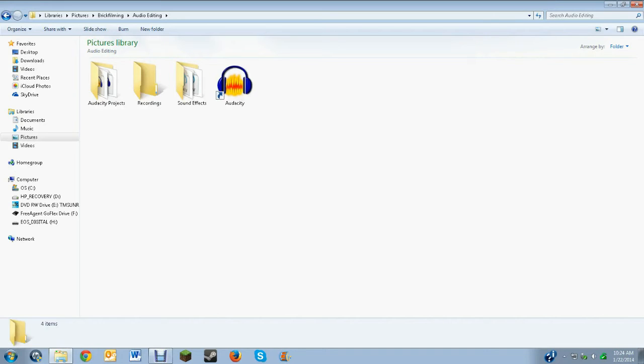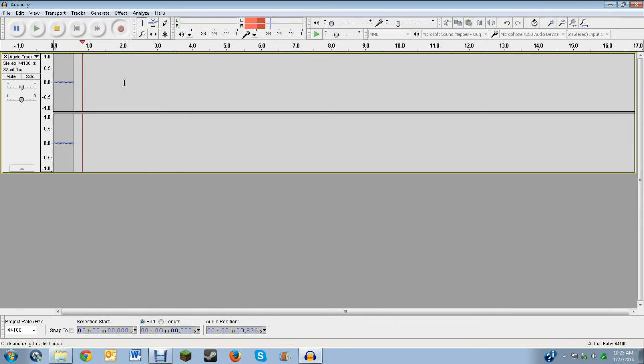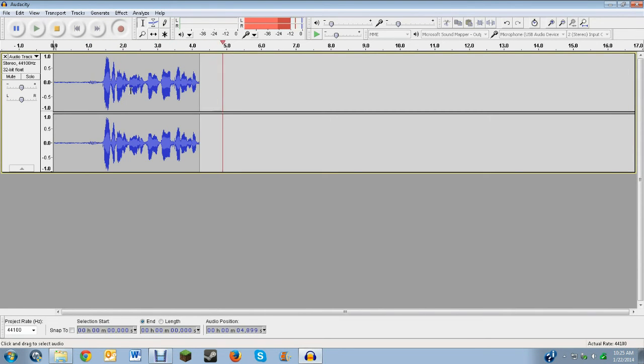Alright, so sound effects from the internet are great and all, but what if you need to edit your sound effects? Maybe you want to sound like Darth Vader or something. Well, then there's no better audio editing software to use than Audacity. Now, Audacity is a very good audio software that you can download for free on the internet.